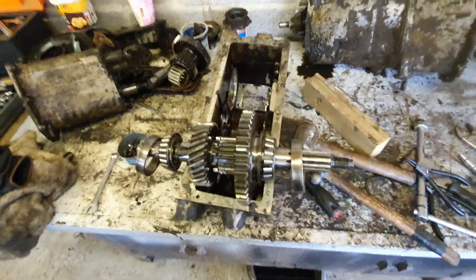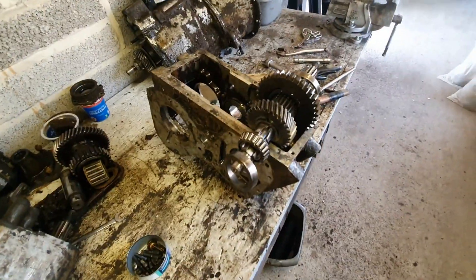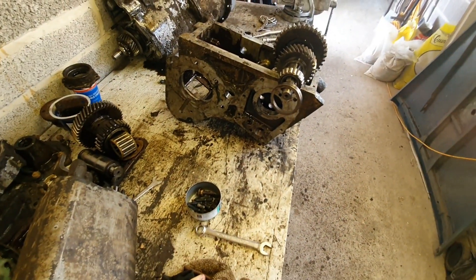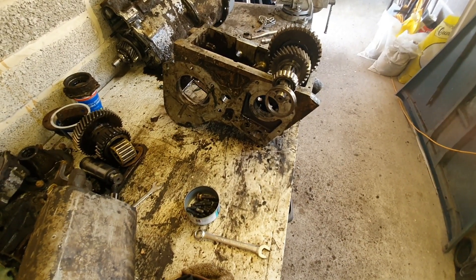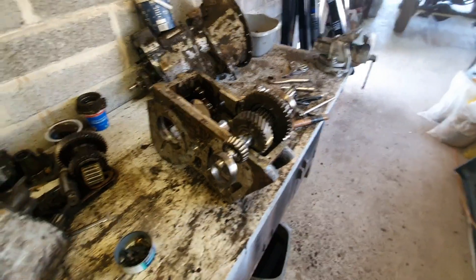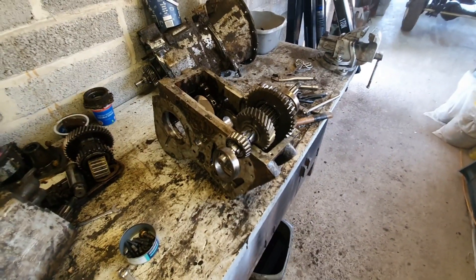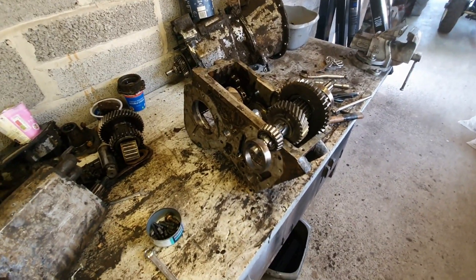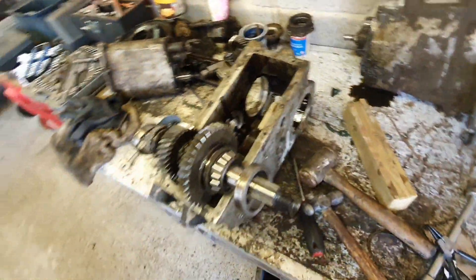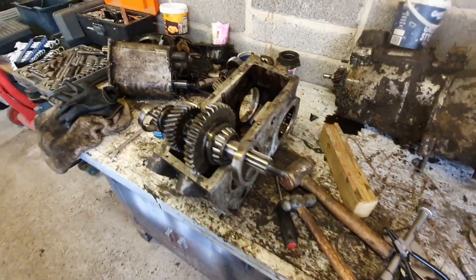I really hope this is helpful to some people — I might even do this as a separate video, because I found there was precious little information on how to dismantle it yourself. Ashcroft do a fantastic job. Normally you send your casing off and they send you one back — like brake calipers, you send for a new one and they refurb your old one. They haven't got any in-house units so I'm sending this one off, waiting a couple of weeks, and they'll send it back. I hope that's helpful to some people.